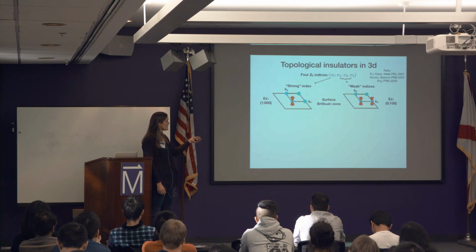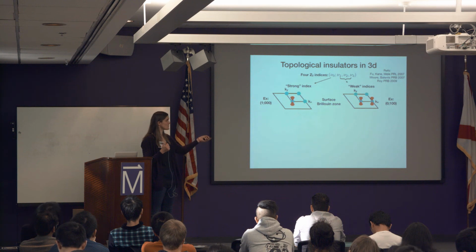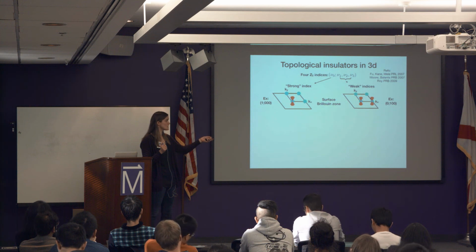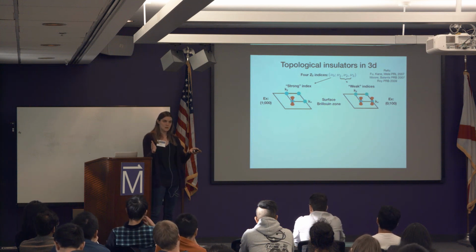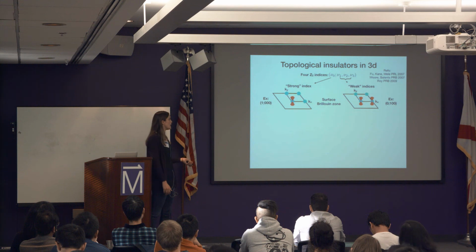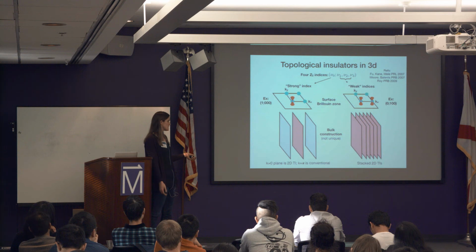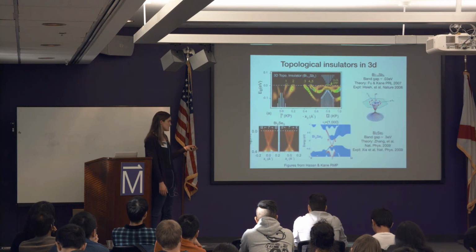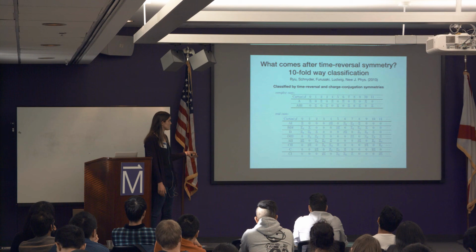For a topological insulator in 3D, on the 2-dimensional surface, you'll see 1 of these Dirac cones. For the weak indices, you see 2 of these cones. The reason this is called weak is that if we broke translation symmetry, these 2 cones could map on top of each other. If we enlarge the unit cell, we'd fold the Brillouin zone, and thereby you could open a gap. If you have 1 of these cones, you can't do that. So this is what's called a strong Z2 topological insulator. There are some constructions for this, and we can talk about this later in the tutorial. This is also realized in some materials.